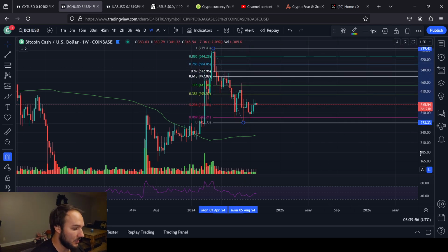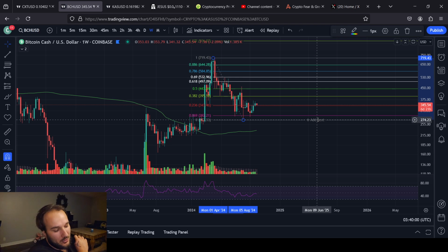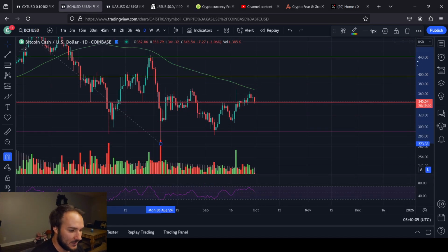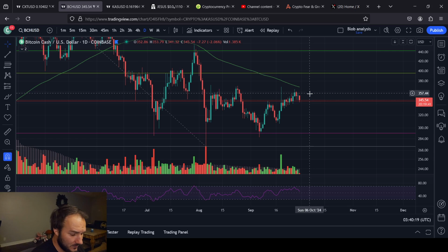I was hoping that by the end of the month we would get it, but maybe prices above $400 are something for the month of October, and that's totally fine. Nothing to be too upset about. Again, the fact that we're finding turbulence here, guys, it's an area that we have been finding turbulence in really since June, I would say, both as support and as resistance. So don't be discouraged. It's about to happen.